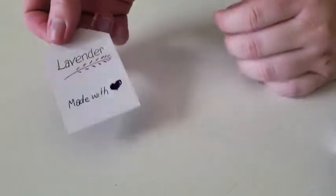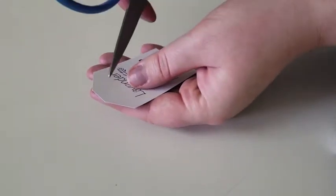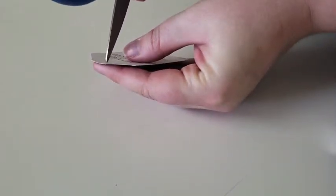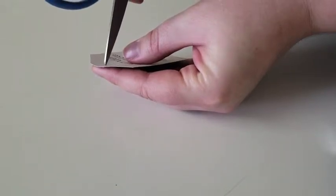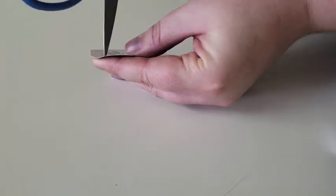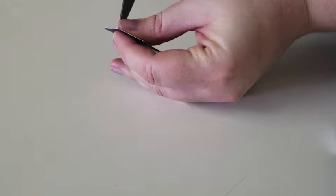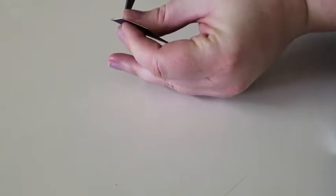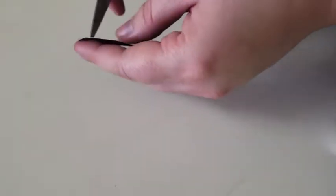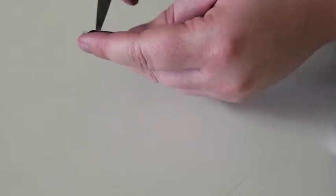Now things are moving along. So for the hole to put the string through, I'm just gently poking with my scissor tip, just so I don't hurt my finger. However, what you can do if you want a cleaner hole is use a hole punch. I just don't have one of those, and I don't really have the need to use it. Oh, this one isn't really working this well. The other one went through really well. Oh, there we go. If it's not going through, if you are using this method, just twist it and it'll eventually go through.